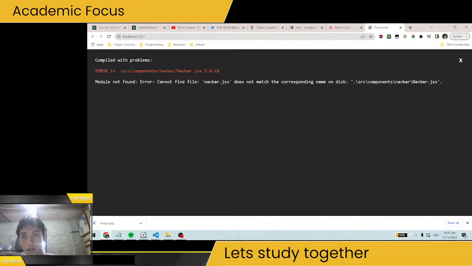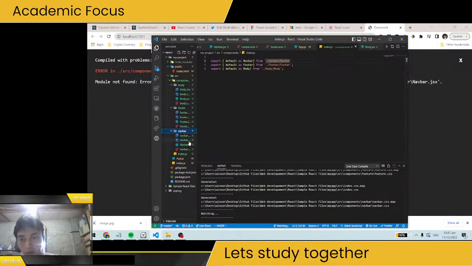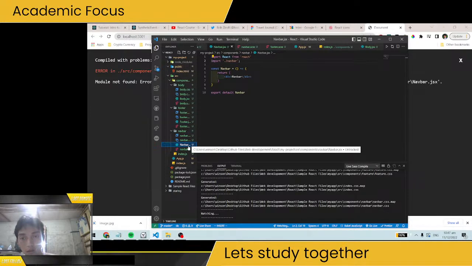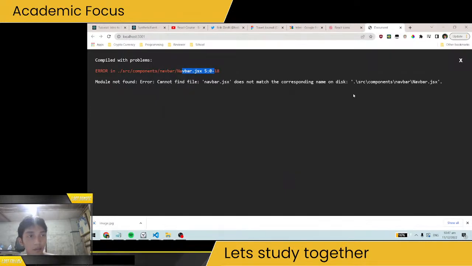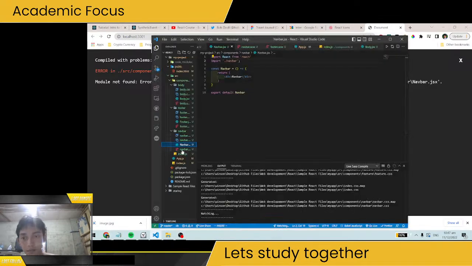So what's wrong here? Navbar.jsx components. It's not matching this navbar.jsx. Okay, navbar. The name seems right. Navbar.jsx. So in our index, it's just right.